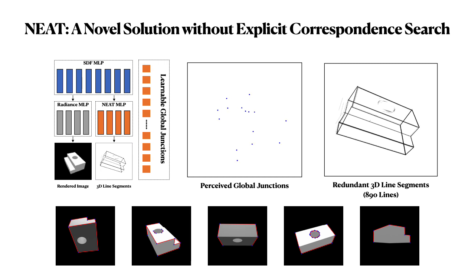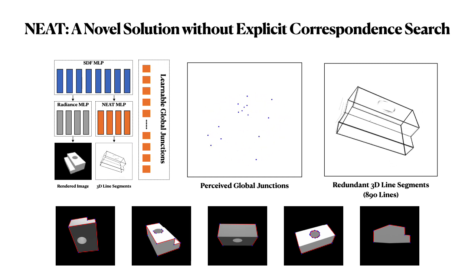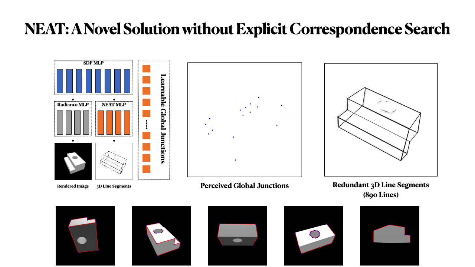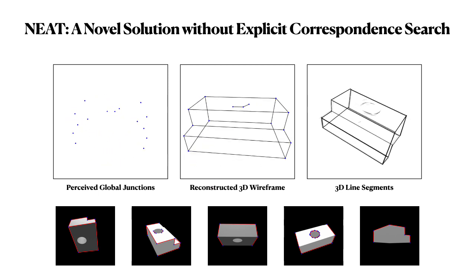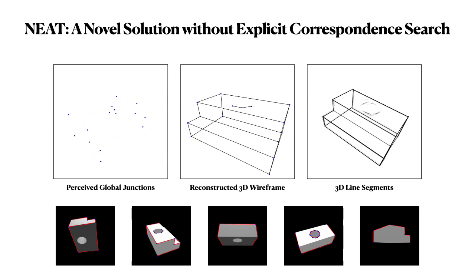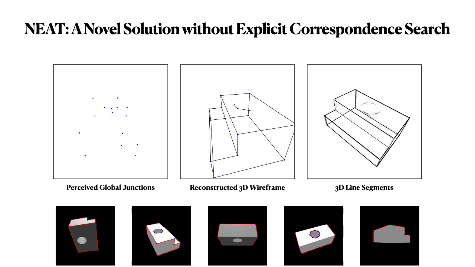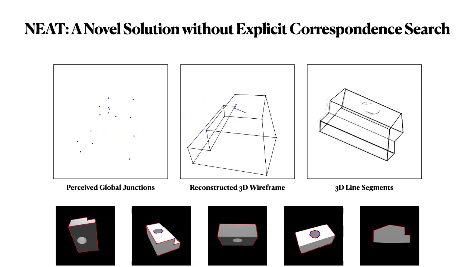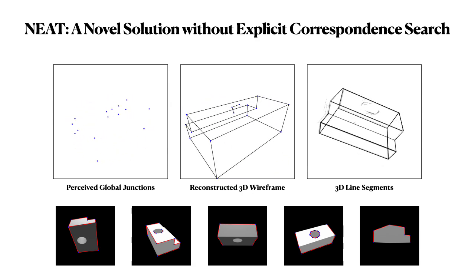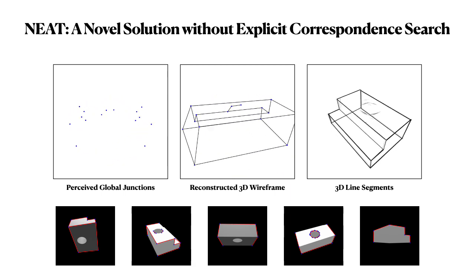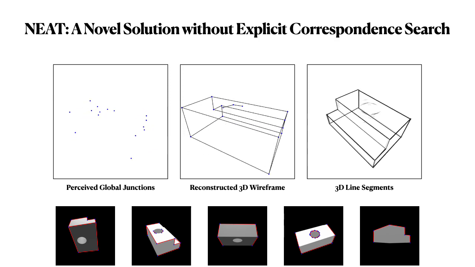Because we learn 3D junctions from a global perspective, it establishes a basis to compute the expected wireframe by connecting 3D junctions according to the noisy 3D observation of line segments. Similar to the 2D wireframe parsing, we leverage an attracting scheme to remove the duplicated 3D line segments, which enforces that the two endpoints of every 3D line segment are in the set of 3D global junctions. Then we check the visibility of the 3D line segments according to the 2D observation to remove potential outliers like this to yield a final 3D wireframe model.